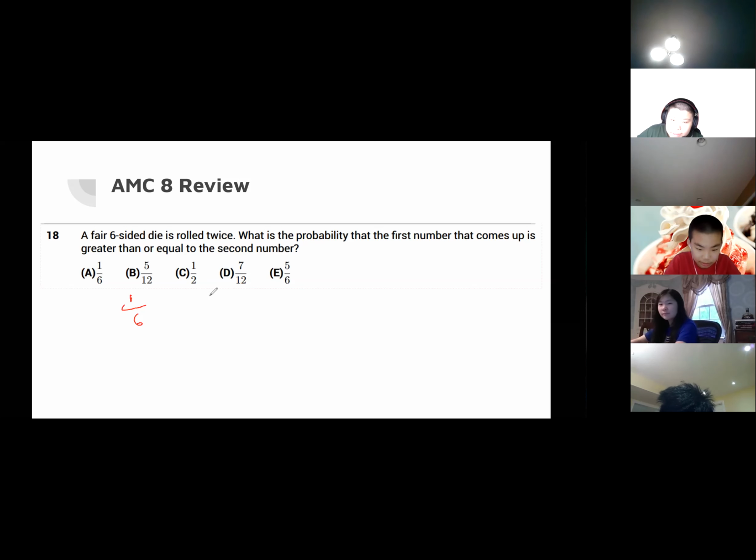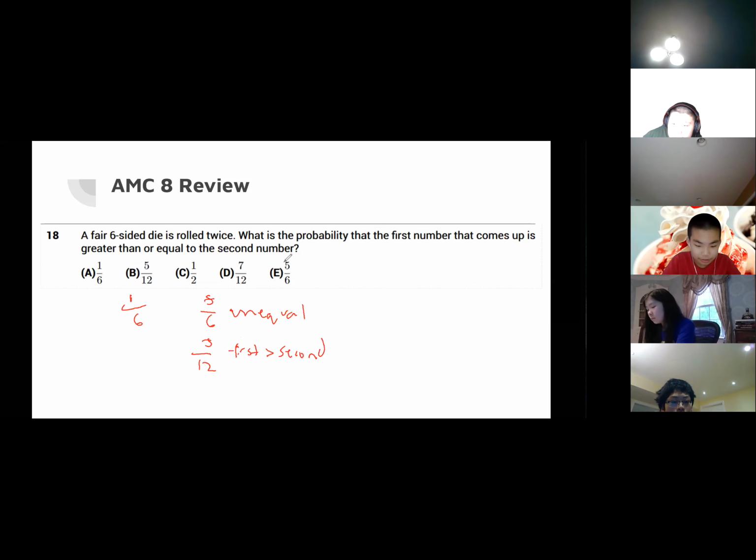So what this means is that 5/6 are unequal, and again, by symmetry, that means that 5/12 have the first greater than the second. So again, if you have one possibility where the first is greater than the second, you can simply reverse them to get one where the second is greater than the first. So 3, 4 and 4, 3.